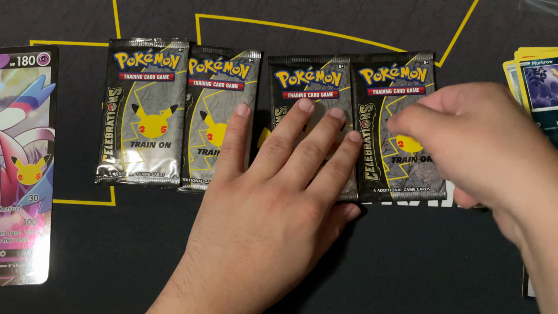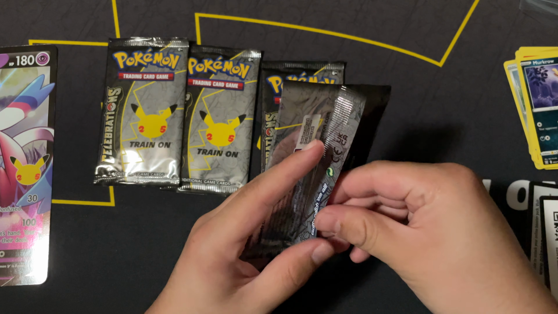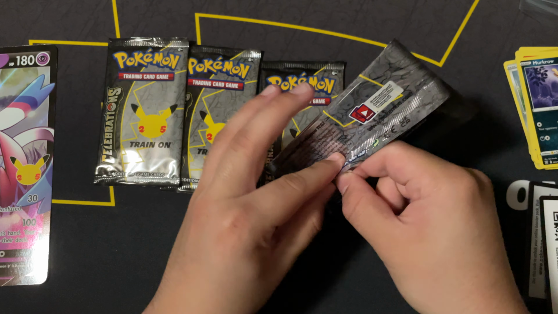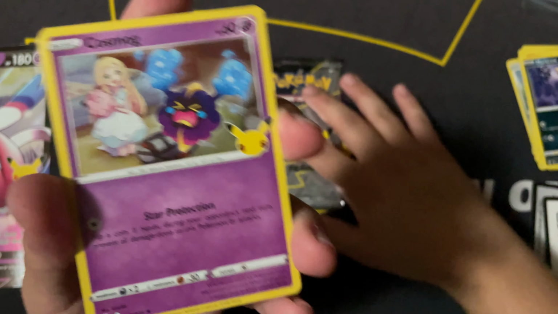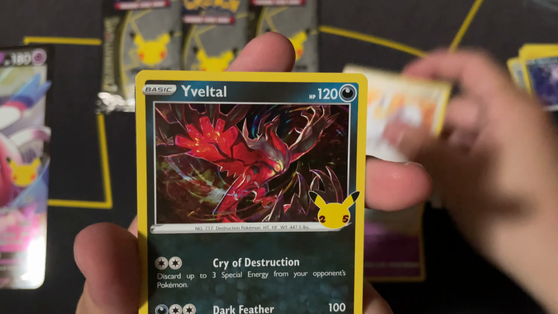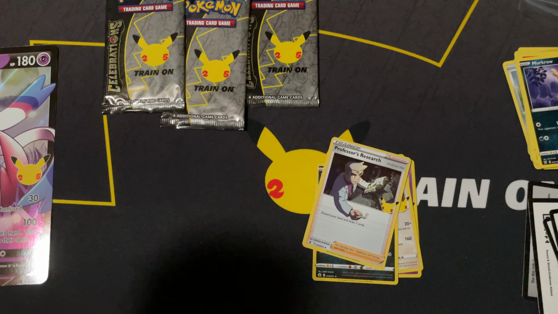Four packs of celebrations. I'm feeling pretty lucky. I'm hoping we get... I want one of the starters, honestly. Just one, you know. I mean, all three of them would be nice, but for now, I'm asking for one. Cosmog, Lugia, Yveltal, Professor's Research, Code Card.